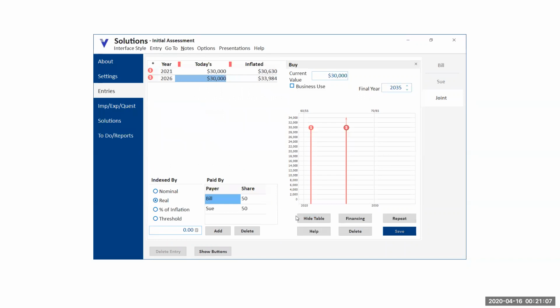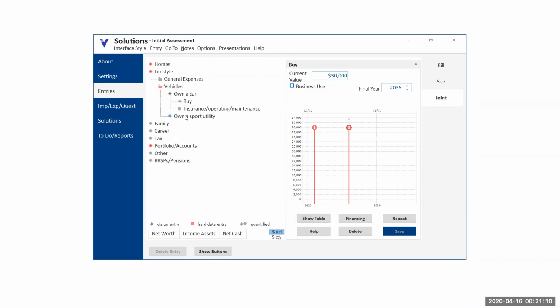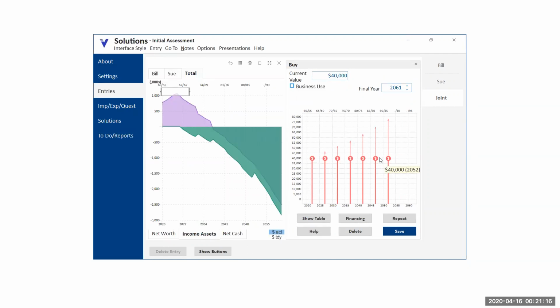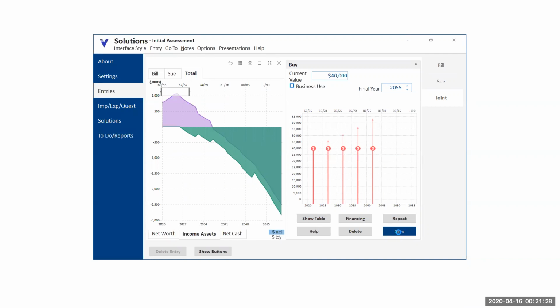And then, of course, I could go in and do much the same thing with the sport utility. Say, for example, that we'll buy the last sport utility, let's say in our early 80s, and let's say that Sue continues to drive until she's 90, which is 2055, and we'll make that adjustment. Now, the change isn't as big, but what's happened is we went from 3.3 negative to 2.6 negative. So vehicles represent a substantial expense over the course of people's lives, and I strongly encourage you to include those in a plan. I'll show you one more thing that I would also include.